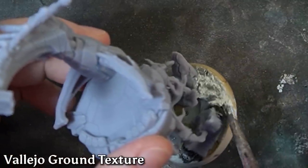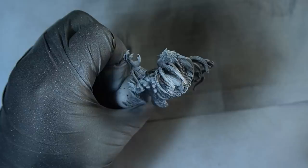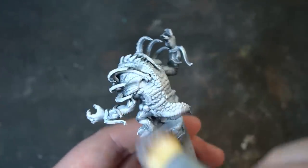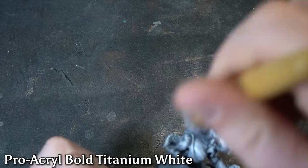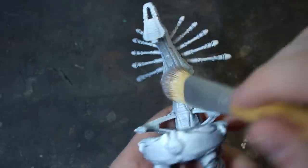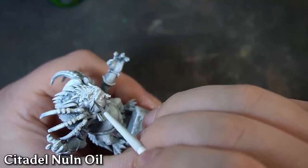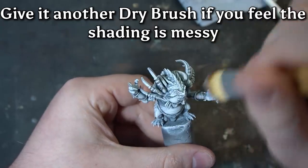I'm going to prime it black, and rather than slap chop or doing Xanithal, I'm going to do a little bit of both — an underpainting technique basically stolen from Dana Howell. We prime it black, Xanithal highlight it, then dry brush it white to catch all the edges. Spraying contrast is very similar to using contrast from a brush — because we're applying it so thin, the highlights are retained even after applying color. Then I use Nuln Oil to wash it, giving us an almost sketchbook monochrome miniature before applying any color.